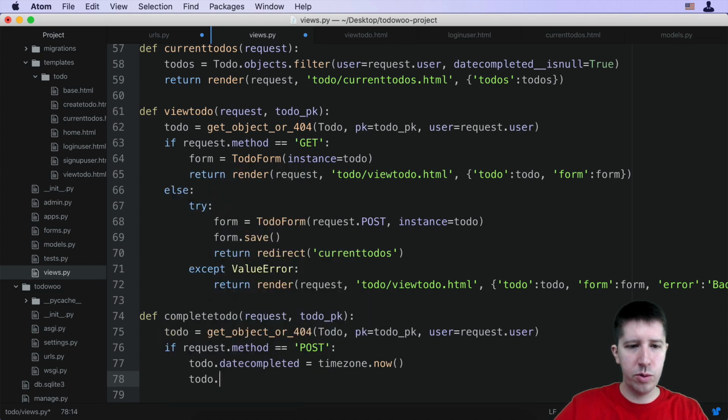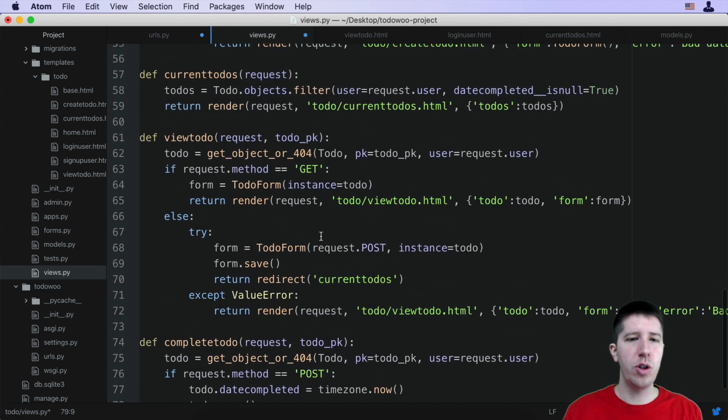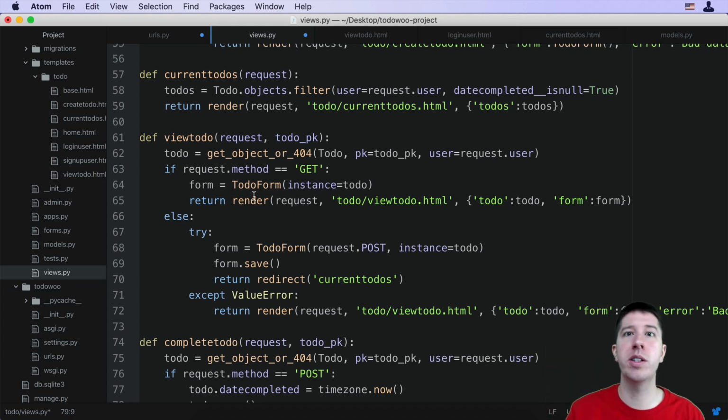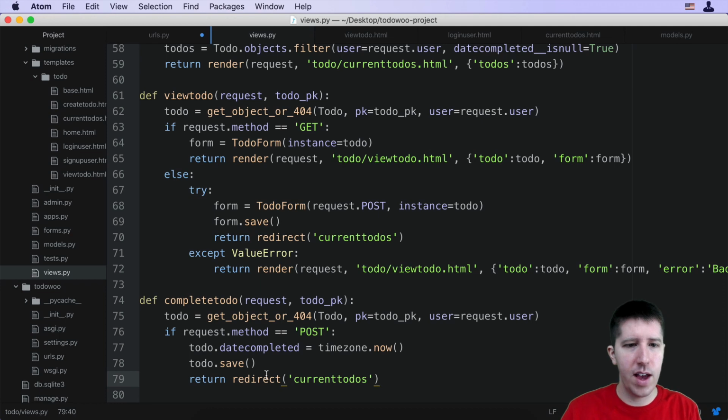So we're going to say todo.save. And once that's done, we should probably again send the user back to the current list of objects. Because if they've completed a to-do, they probably want to go back and see what the remaining things are. It's like, okay, I've ticked that off. What's next? So let's go ahead and grab this, paste this down below, save that.